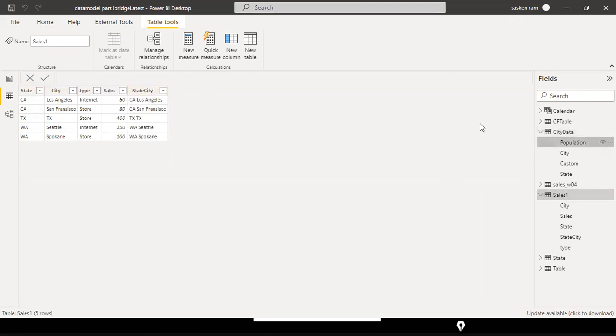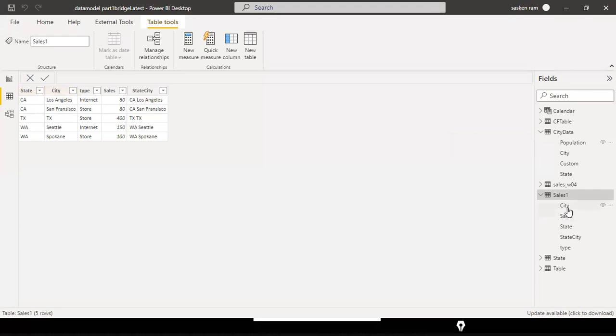But if you look at these two tables, if you look at the city column, you have unique values here. San Francisco, Los Angeles, Texas. Can you see any duplicate values here? Can someone respond? Los Angeles appears only one time. San Francisco appears only one time. We don't see any duplicate values. Okay, good.